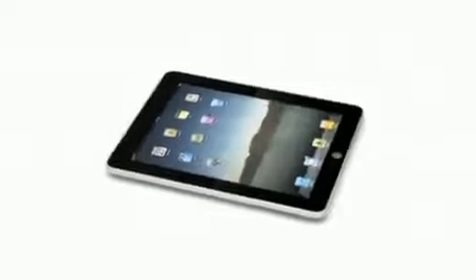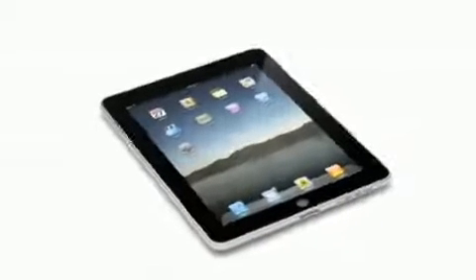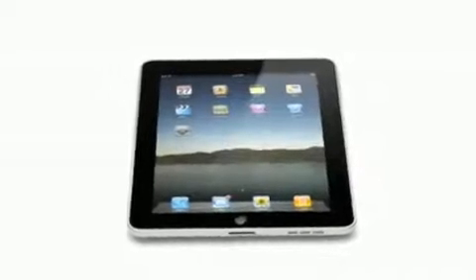The iPad, on one hand, is clearly way bigger than just a new product — this is a new category. Yet millions and millions of people are going to be instantly familiar with it; they're going to know how to use it. In many ways, this defines our vision, our sense of what's next.